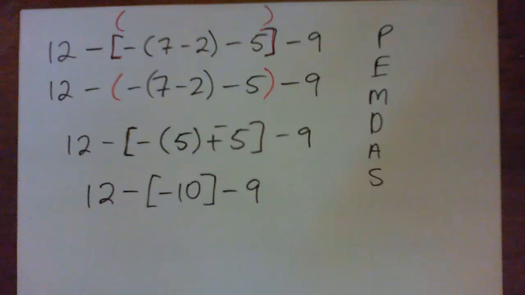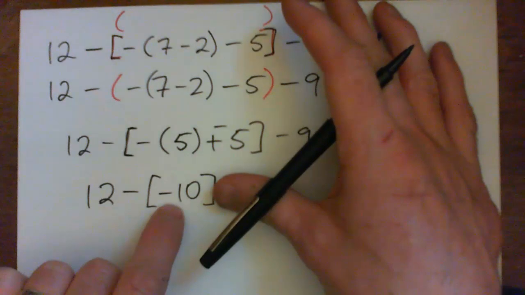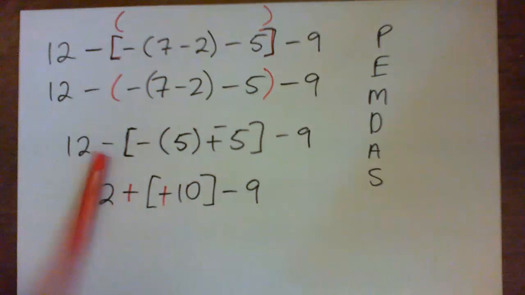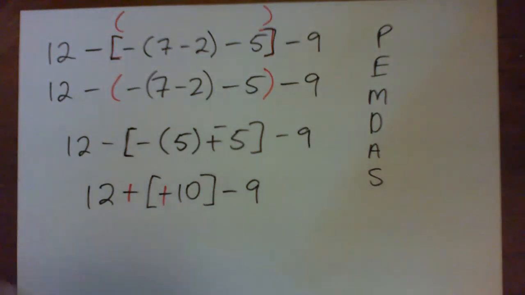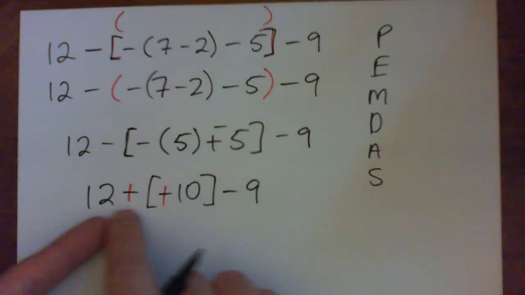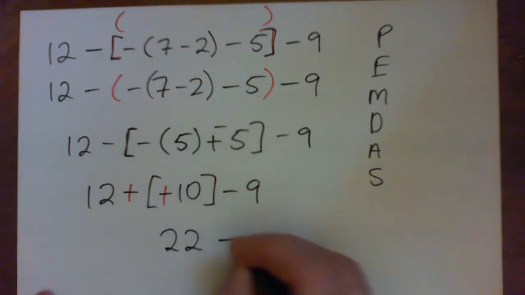What do we do? Negative negative makes plus. 12, cancel a bill of 10 dollars, now I have 22. So this negative negative makes plus. And now we can add or subtract from left to right because all of the parentheses have been taken care of, there's nothing to do inside anymore. And we just have an addition and then a subtraction, so we can add or subtract from left to right. 12 plus positive 10 is 22. Now we have 22 minus 9, which is 13.